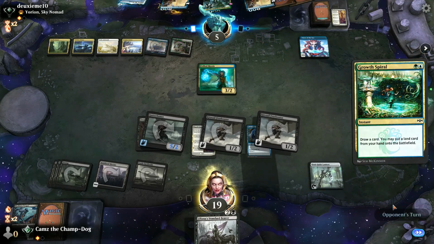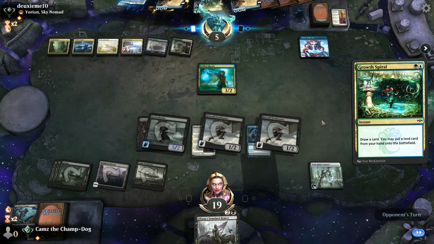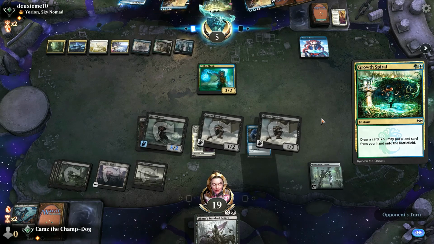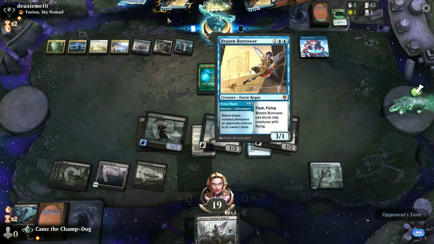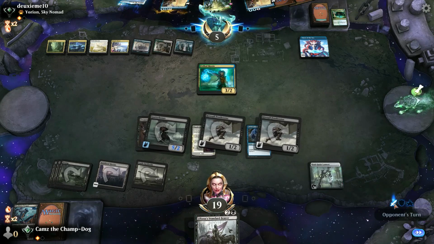Okay, so they spend 1 of the blue mana on Growth Spiral. So they could have guaranteed that they bought themselves a turn if they bounced Gutterbones with Borrower and then flashed in the other as a blocker. I think that was a misplay on their part.